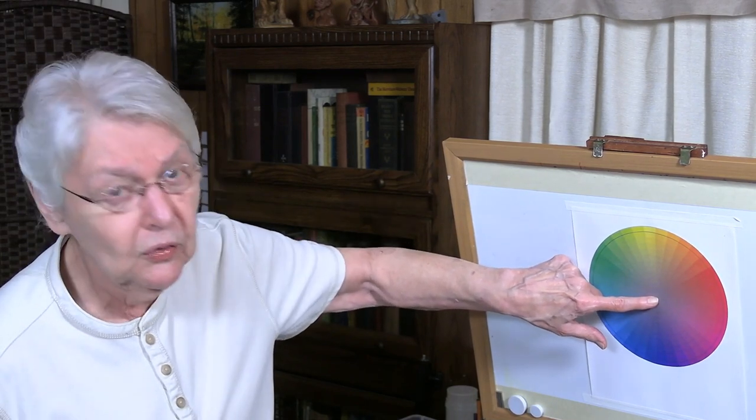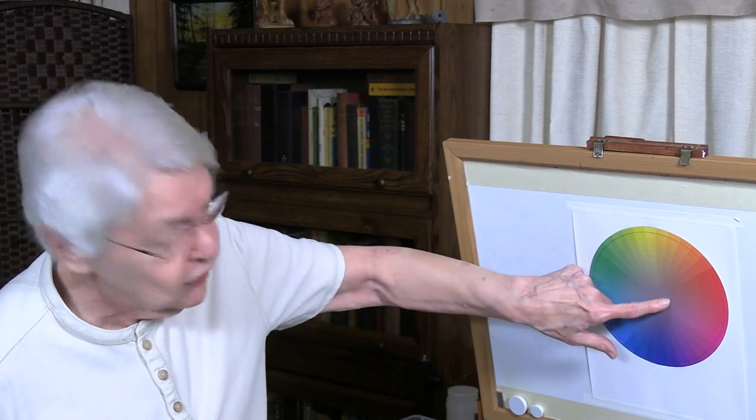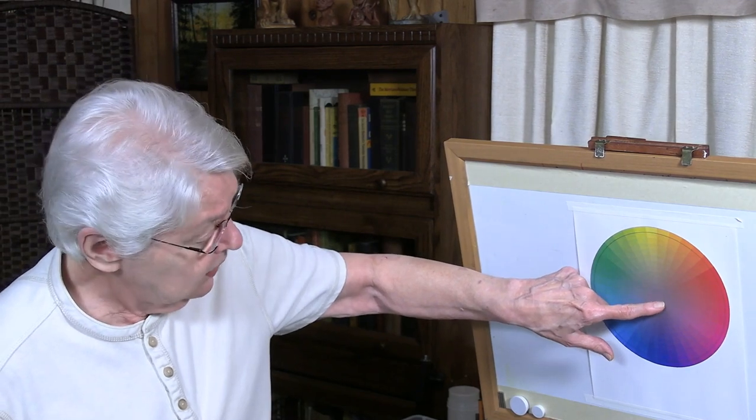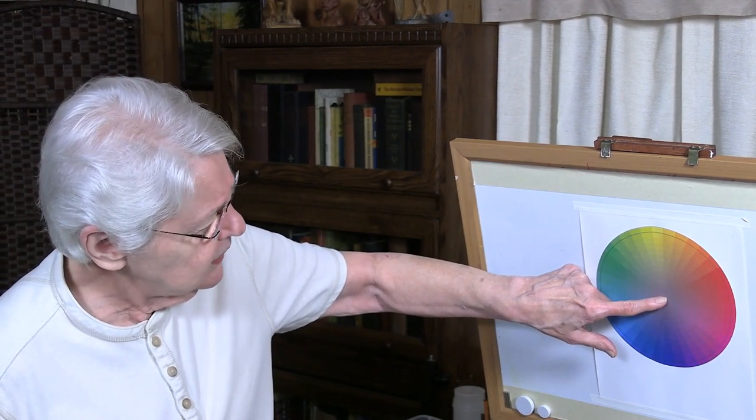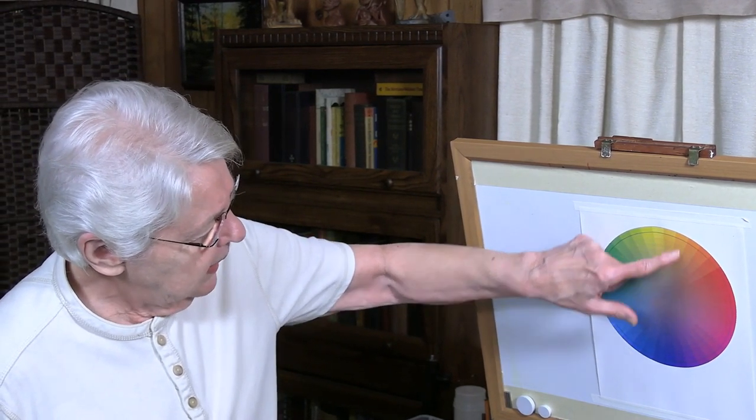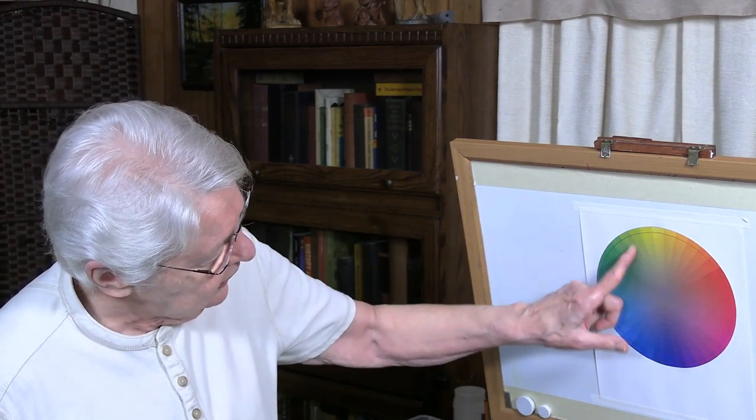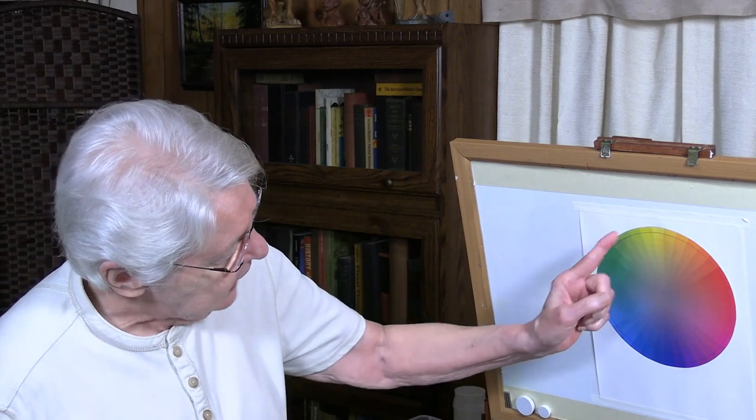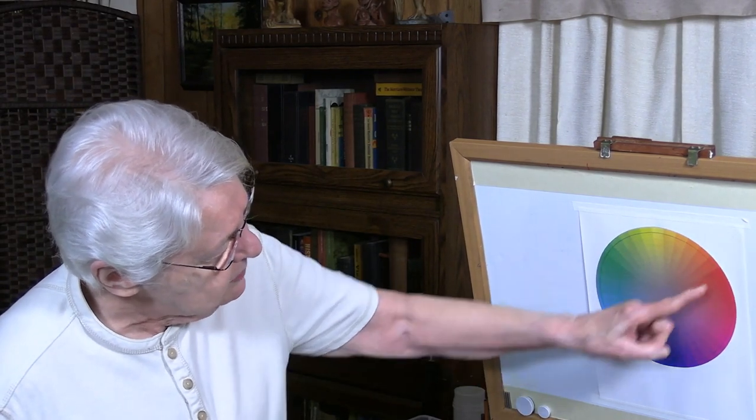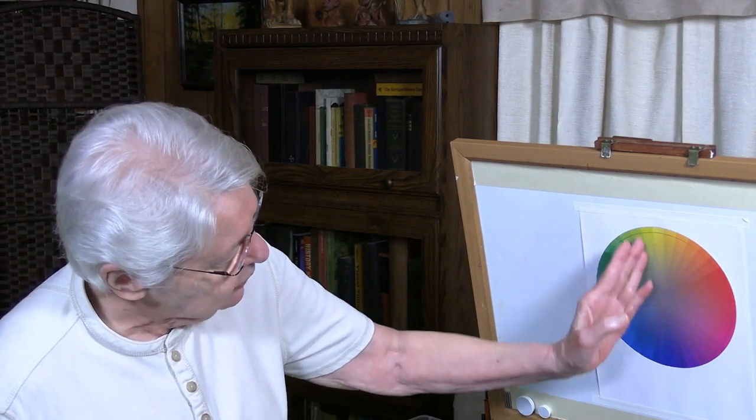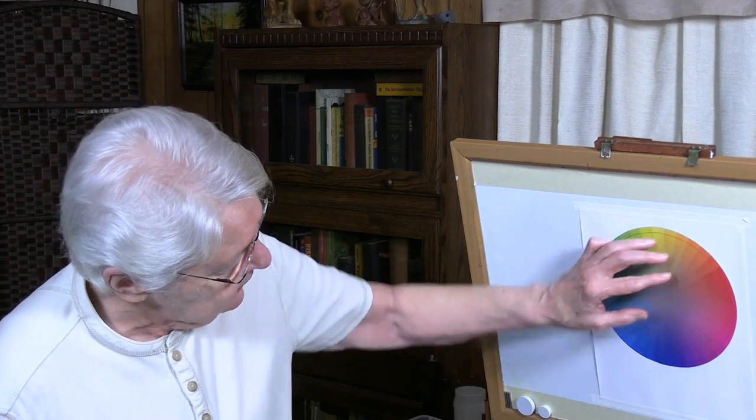Or you could go up into a single area where you get an analogous scheme where you have more neutrals. You won't maybe not have any cool showing but this would be the neutral, your coolest color because it's hue plus complement. But this would be a warm scheme, a warm gamut, and your map would be whatever shape you take from that. In other words wherever you limit that would be the map.